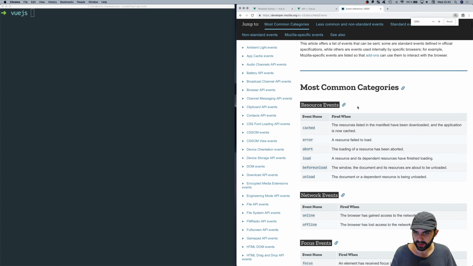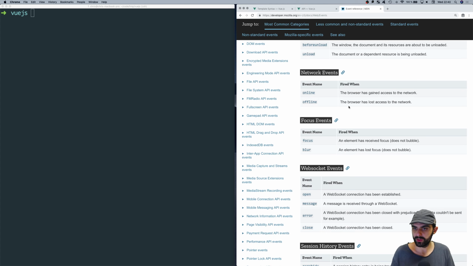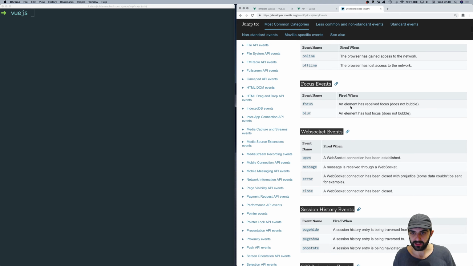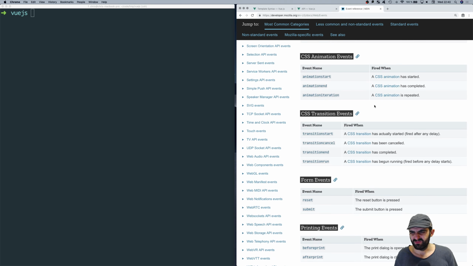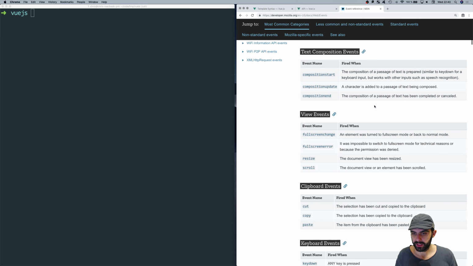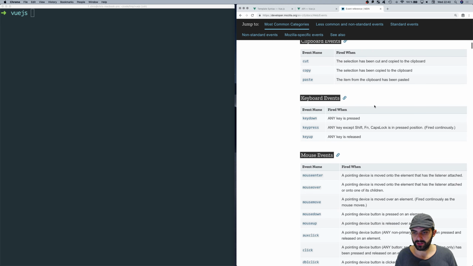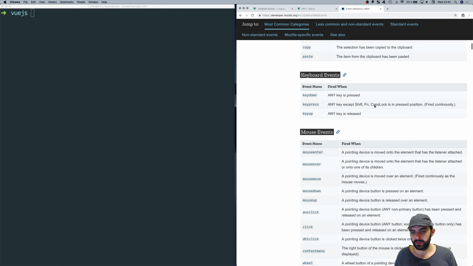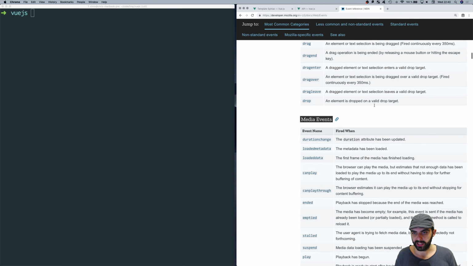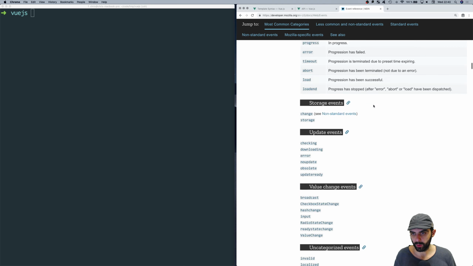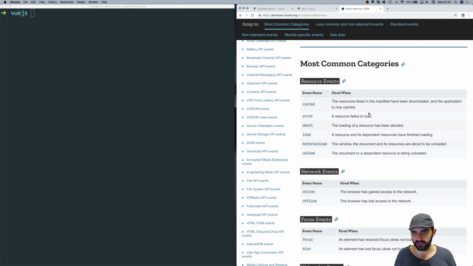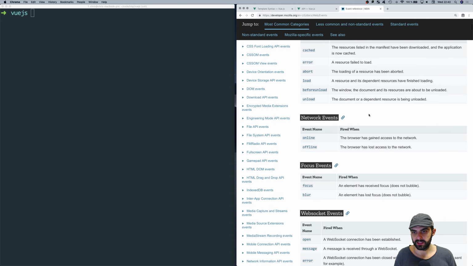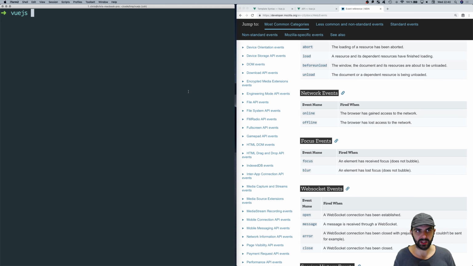Resource events, network events. I would just guess that all of these events are possibly legal, but of course your actual element might not actually emit those kinds of events. But for example, focus here, I guess would work.